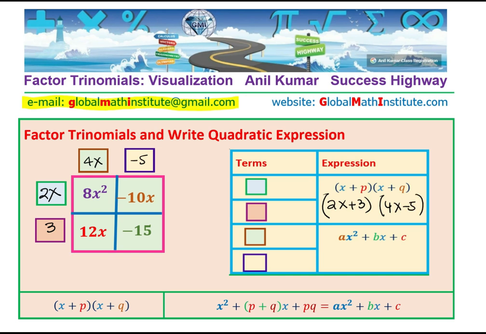Perfect. The quadratic equation standard form can be written by combination of all these areas, which is 8x squared. Combining these two like terms gives us plus 2x and minus 15. Makes sense, right? So that is how you could do it. And these terms you can match from what we just did.